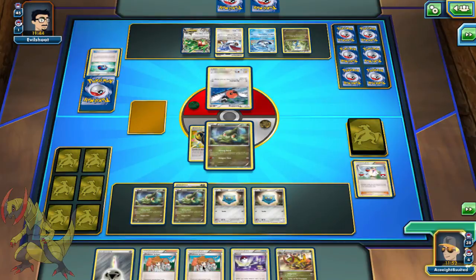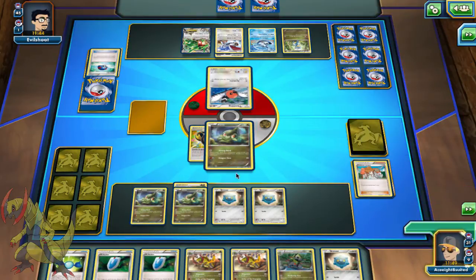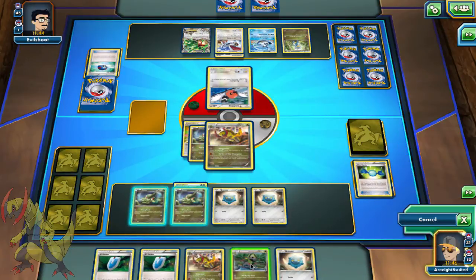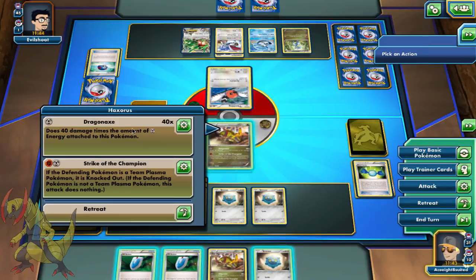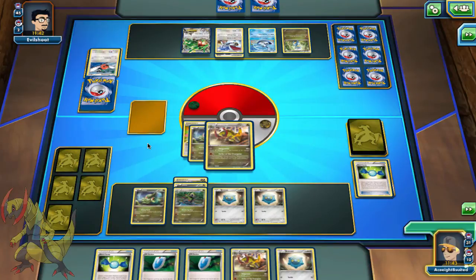We're going to attach to the benched Axew just in case we don't get a Rare Candy into the Haxorus, but we unfortunately, or I guess fortunately, do get that, which is very nice. We also get a Fraxure, so we can evolve into another Haxorus next turn. 80 is good enough to get the first knockout of the game, and we have the Versus Seeker there, so we can get another Juniper next turn.